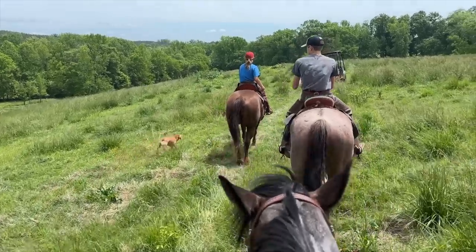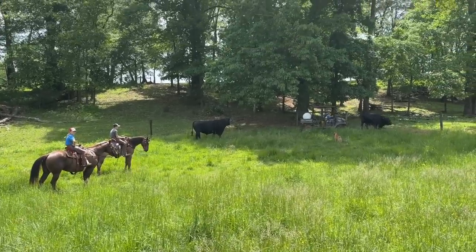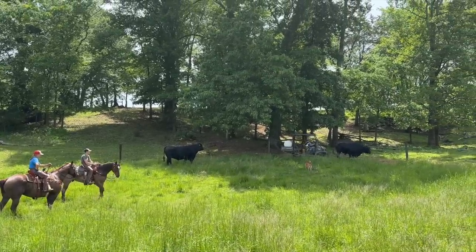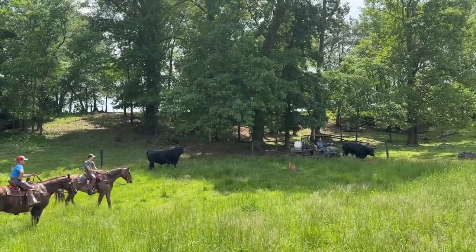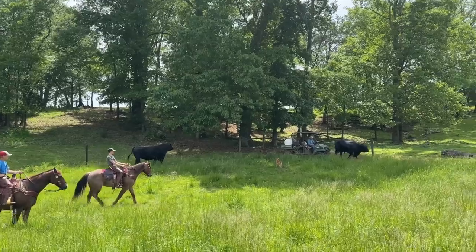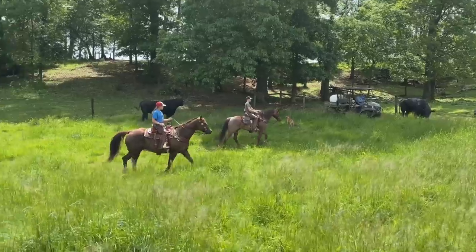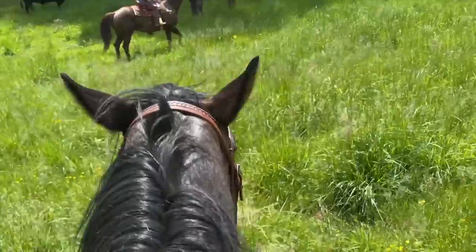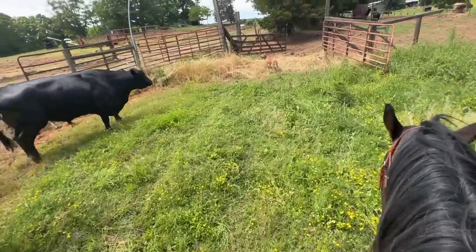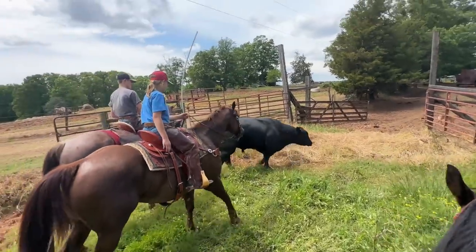I'm not sure how much help Lady's going to be. Okay, so this is going to be a slow go. Lawrence is using the mule and the fly spray to kind of try to get the bull going up. And then we're going to try to flank this side and just keep them going along the fence line. Now we've got this other bull back here — he doesn't really know what to think about the horses. And Rip is kind of being a booger.